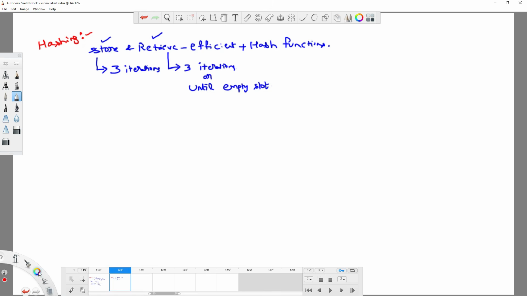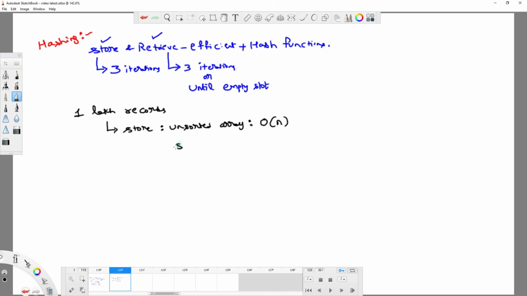For example, I have 1 lakh records. Those might be either your roll numbers or your names, whatever it might be. I wish to store them. For example, I have stored them in an unsorted array. Trying to find an element in the 1 lakh records, what is the time complexity? Big O of n, obviously, right? The element might not be available at all.